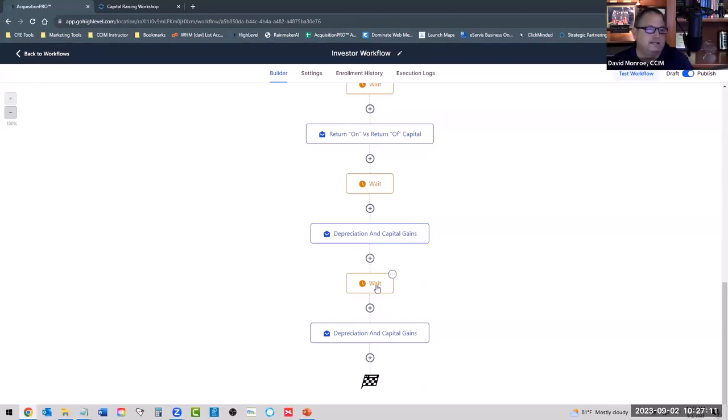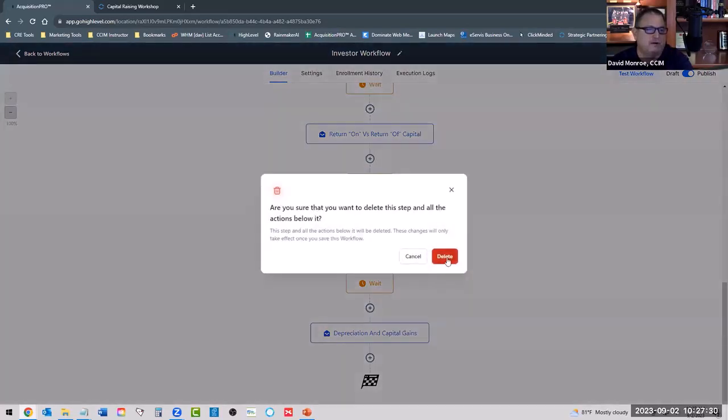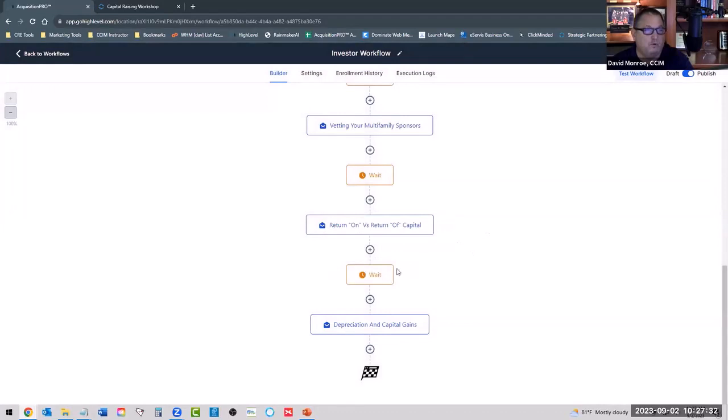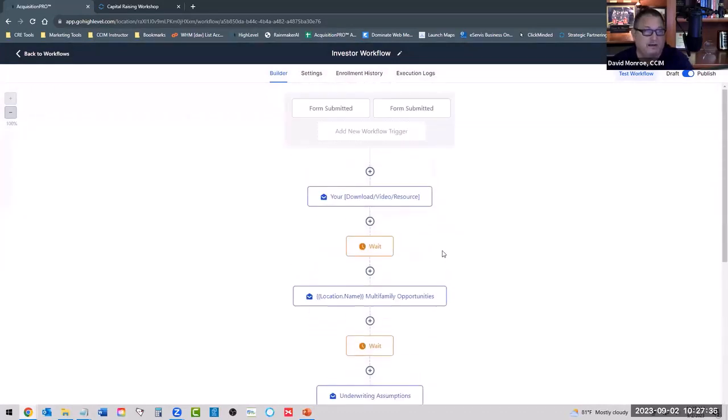If you want to delete a section, again, click those, hit delete. Now, if you just want to delete the wait, then you just delete the single action. But if you want to delete everything below the one, and I mean everything below the one you clicked on, then you go delete all actions from here. Okay, but that will remove everything below it. So make sure you're careful not to do that. All right. Any questions on how to modify this?